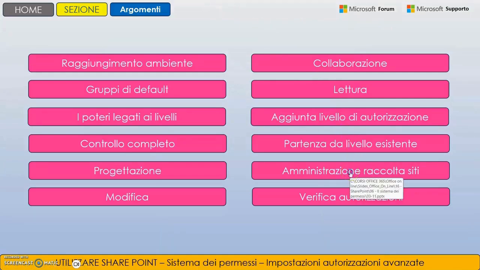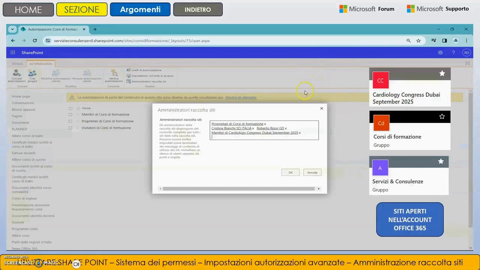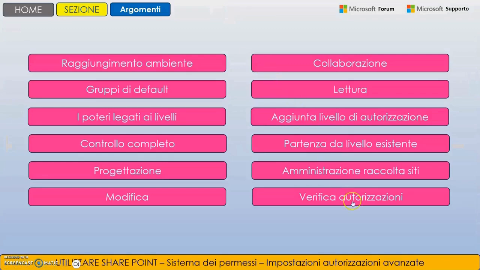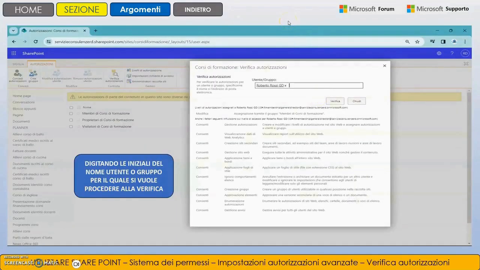So how is it possible beforehand to identify certain individuals, or how certain Office 365 groups can interact at the site collection level? And next, how to verify the permissions, because it's clear that one can't remember everything by heart. And sometimes it's necessary to see what rights a specific person or group has. Office 365 has been added to a SharePoint group with certain permissions. Perhaps we don't know them by heart, and we want to verify what this person or these individuals who are members of this Office 365 group can do.